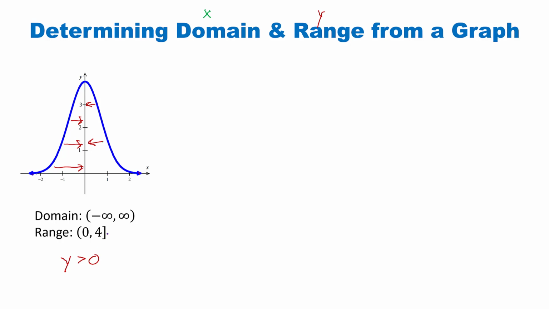It's going to get super close to 0, right? But it will always be a little bit bigger than 0, which means we're going to start with a curved bracket, then 0, 4, and then notice that we actually do include this y value of 4 here, so we use the square bracket. So we go from y being greater than 0 up to y equaling 4, and then we stop. And we include that point of y equals 4. So that's the domain and range from our first example.